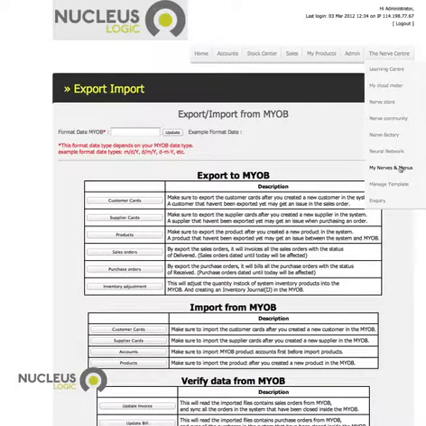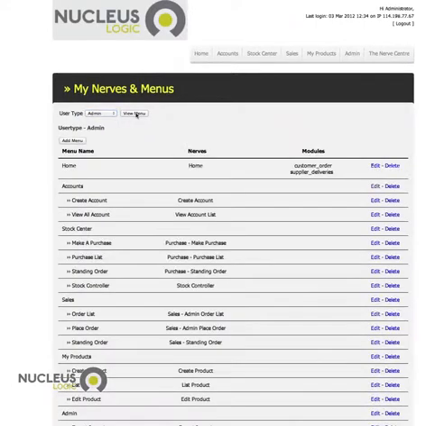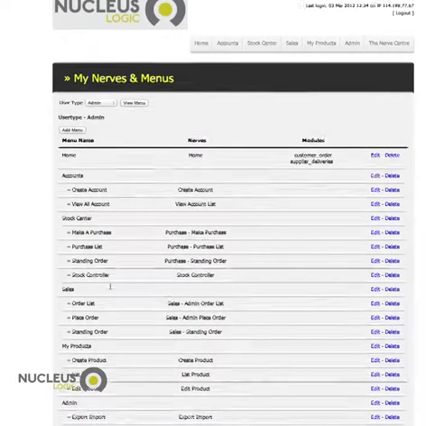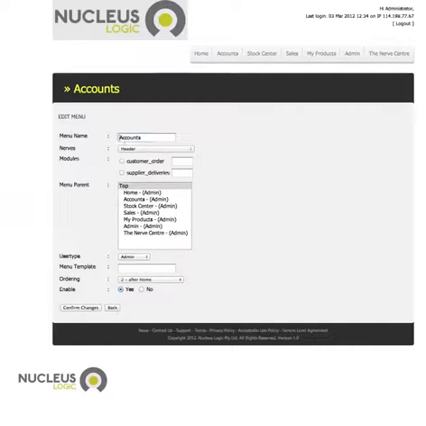What's pretty relevant to you guys right now is My Nerves and Menus. So when you click on My Nerves and Menus, it comes up with all your profiles again, and we'll click on Administrator, and basically these buttons up here are top level menus, and you can see that here, Home, Accounts, and if you look at this is a bottom level menu. You can basically rename and re-edit or reshuffle everything in the system how you want it. I'll give you an example. If you look at Accounts and it says Accounts there, I can basically rename it to My Accounts.